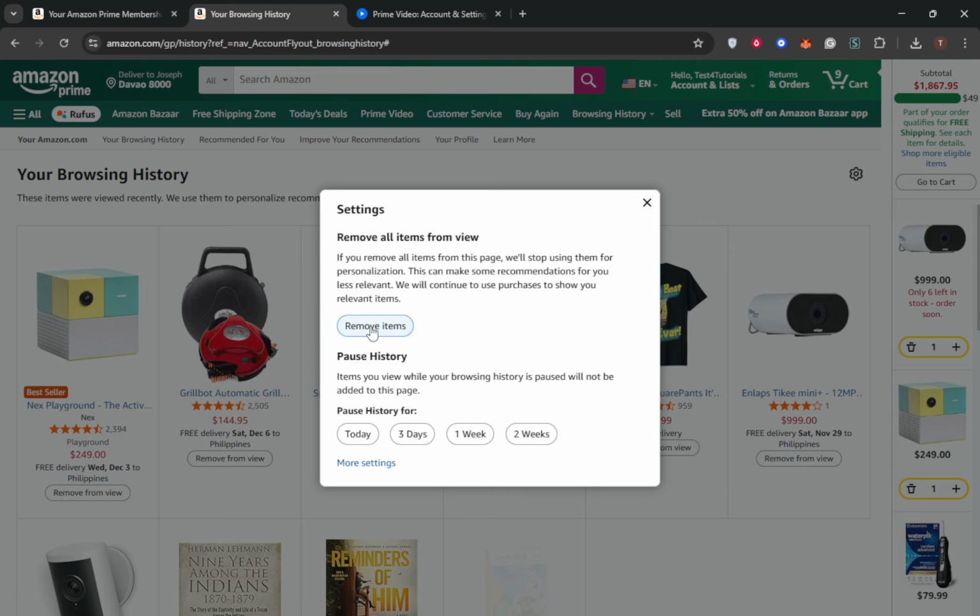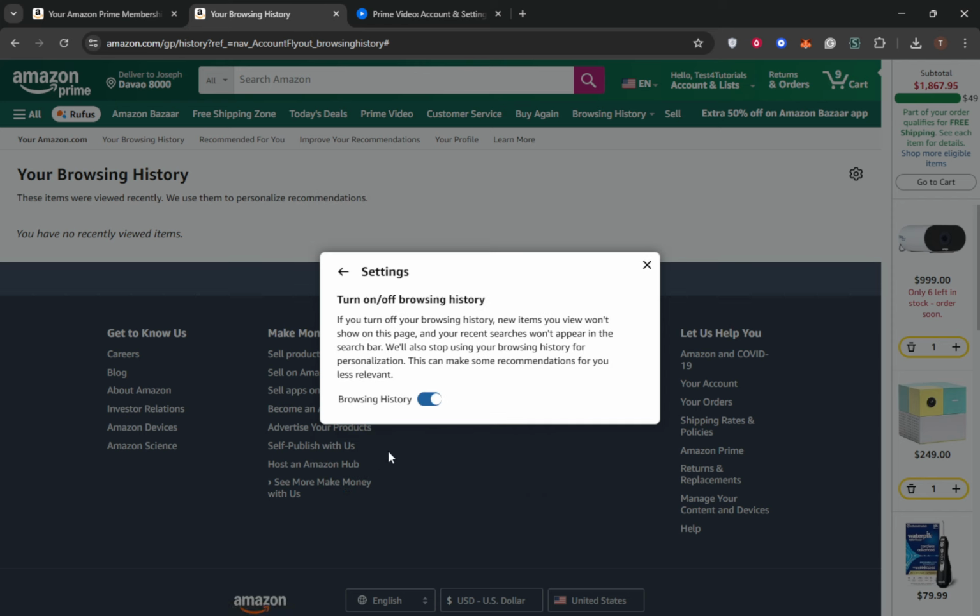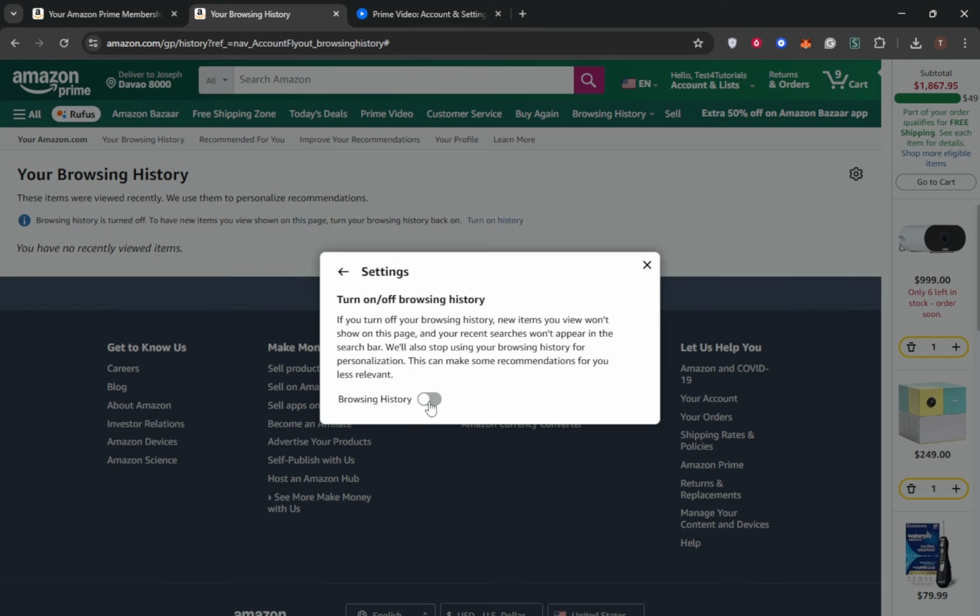Now, for some of you, you might decide that you'd prefer to keep your browsing habits private from now on. Maybe you don't want Amazon to have that information on hand. In this case, you can opt out of this feature. Once again, under the Manage History section, there should be a toggle switch or option that says Turn Browsing History On/Off. By toggling this off, you're instructing Amazon to stop tracking the products you view from here on out. If at any point you change your mind, you can always return to the same spot and turn it back on.